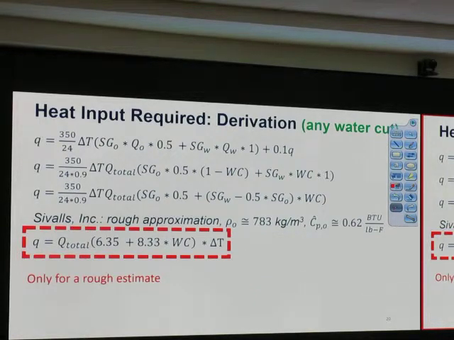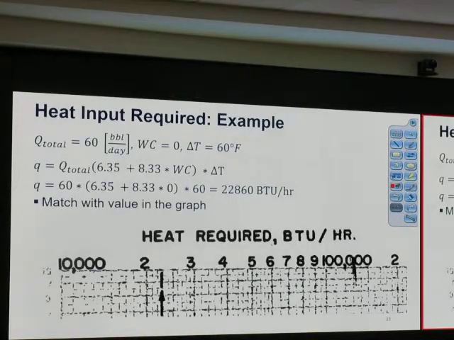For the grad students, maybe next semester, they need to know how to get that. For you, not very much. The derivation is there, but basically it's based on a certain assumption of density and specific heat capacity. So that equation tells the amount of heat that we need. So we have 4 equations.